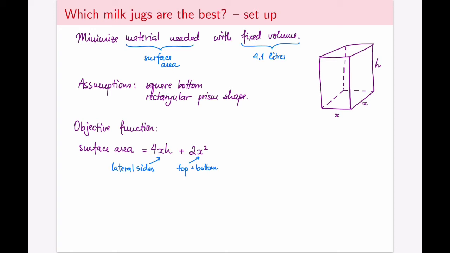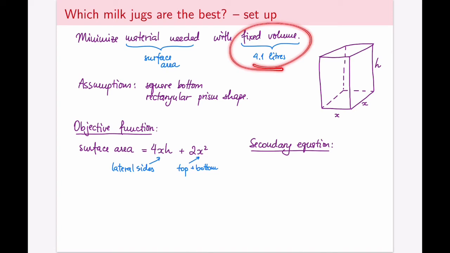Now we see the exact same problem we saw before. The function that we're trying to minimize, the surface area, in this case has two variables, x and h. And in order for us to apply calculus tools, we need to have only one variable to actually apply the derivative and then figure out the critical points and so on and so forth. So this is where a secondary equation will come in. So what information have we not used yet?